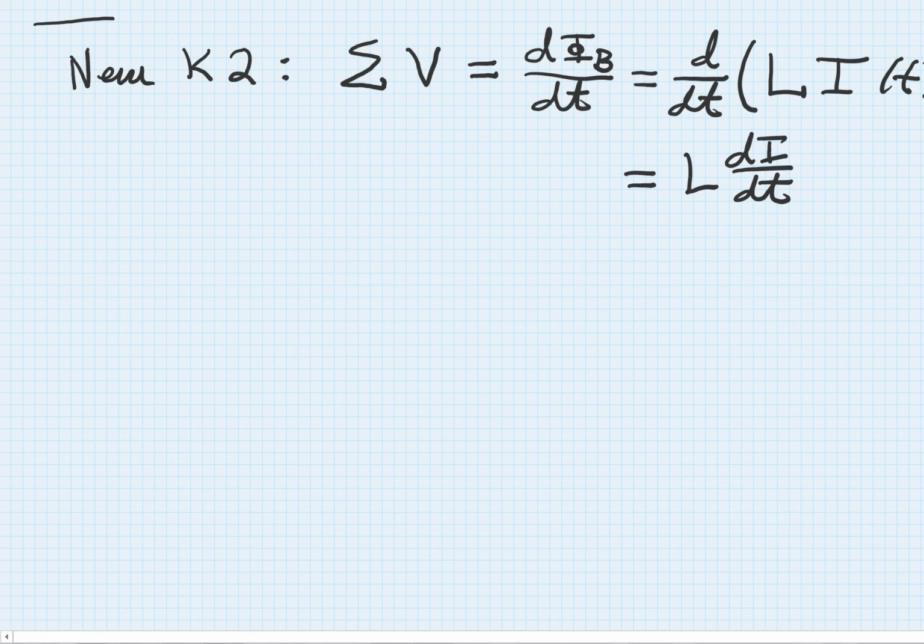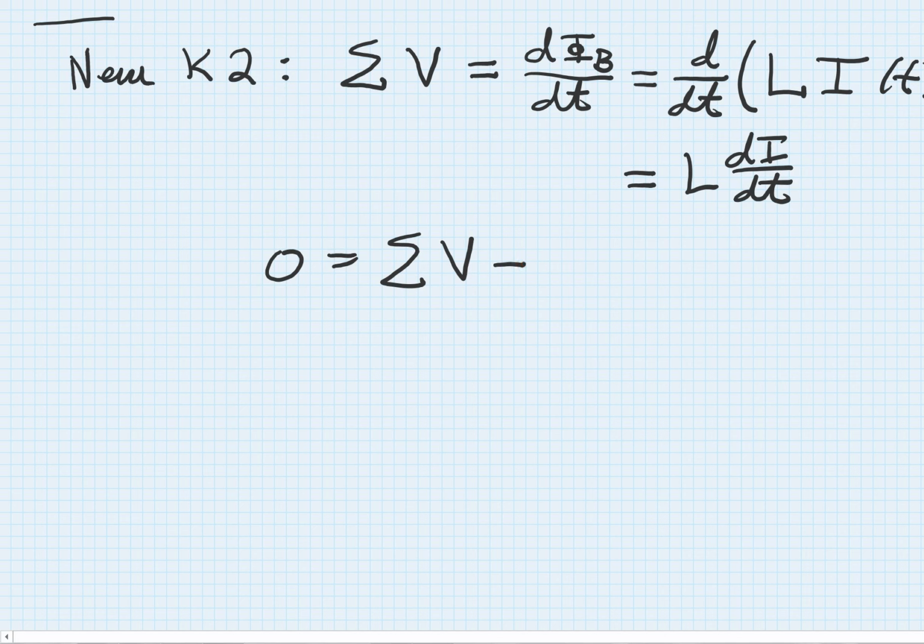But there's a very handy mnemonic that electrical engineers love to use, and I think it's very useful for us. Strictly speaking, of course, we have to remember that we're doing sum of voltages equals the derivative of some flux. But we can rearrange this in a clever mnemonic to make it look as much as possible as the original Kirchhoff's law. The original second Kirchhoff's law, recall, said that 0 was equal to the sum of the voltages around a loop. And I can come to a very similar equation if I simply move this term onto the other side of my equation and subtract it from both sides.